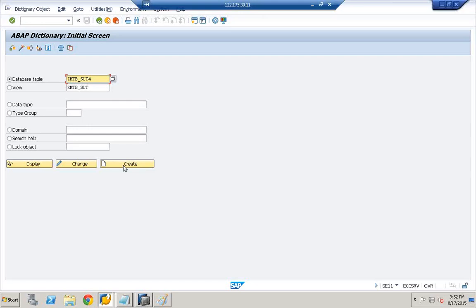So if we change the source system content, will it reflect the change in the target table? Whenever you change the source structure, automatically it will be reflected in the target, but you need to have the latest SLT service pack. If you have the old one, then it doesn't. You have to manually delete and recreate the table.